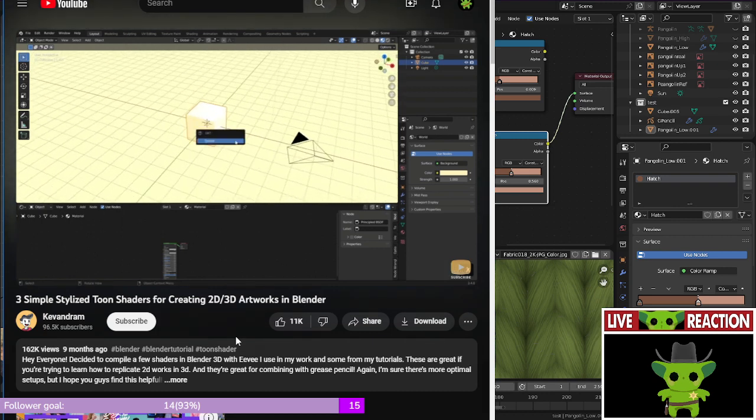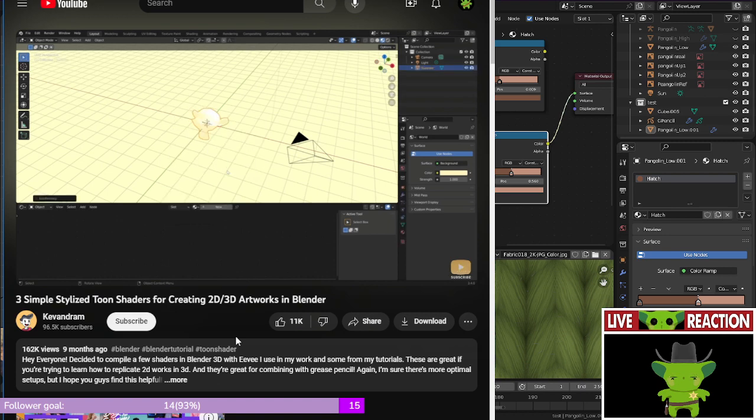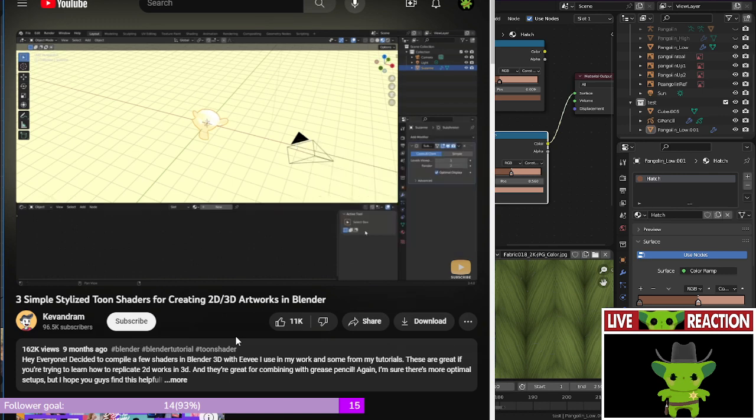Going back to our file, let's set this up. Delete this cube with X and hit Shift A to bring in a mesh monkey. Let's subdivide this monkey by going to the Modifier Properties tab and selecting Subdivision Surface from the list. I'll set the levels to 2. Now, a quick way to apply a subdivision surface modifier with levels 2 is to select your mesh and hit Ctrl 2. With it still selected, I'll right click and select Shade Auto Smooth.